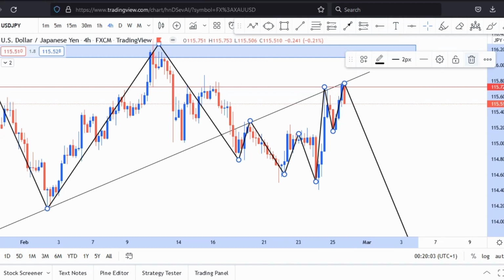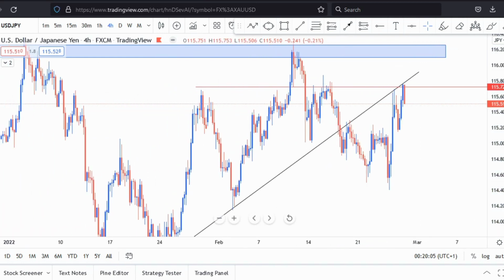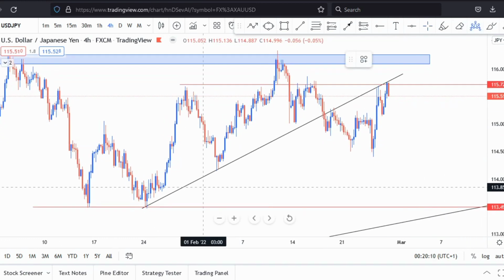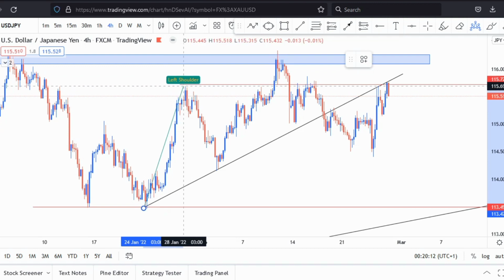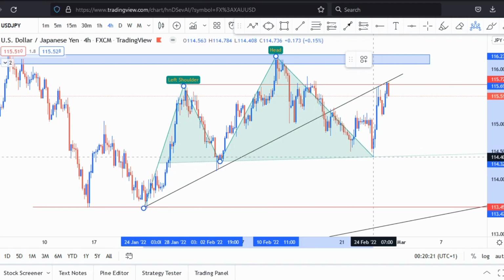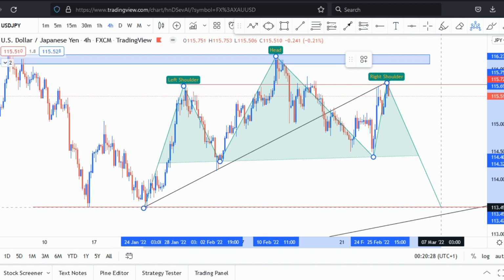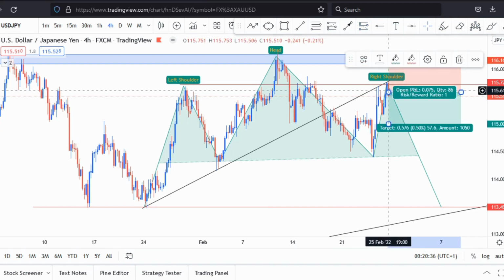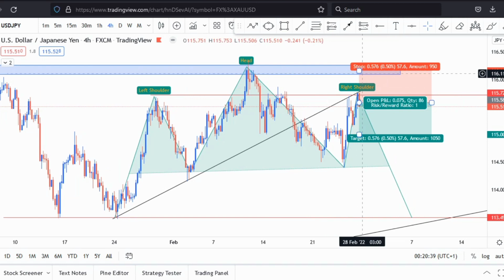Okay, another thing that you can see on the 4 hour time frame, if I bring it closer, is the head and shoulder pattern as well. With the head and shoulder pattern, we can see it from here. This is your left shoulder all the way down here. You can see this is the head all the way down here, or even here. You can see this is the right shoulder as well, forming this engulfing candle, giving us that sell opportunity to the downside. So that is why I have taken this sell as well. My sell trade was somewhere here just before the candle closed. That's why I entered, and I've put my stop loss just about here.